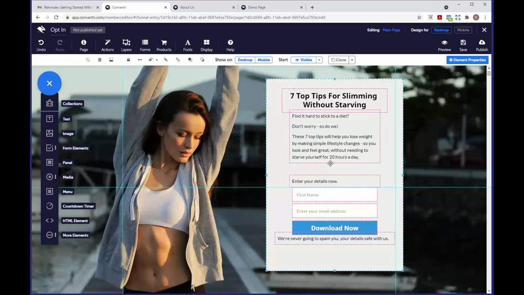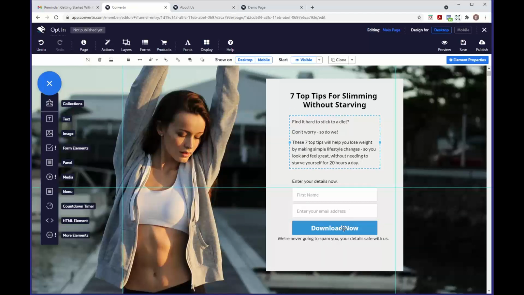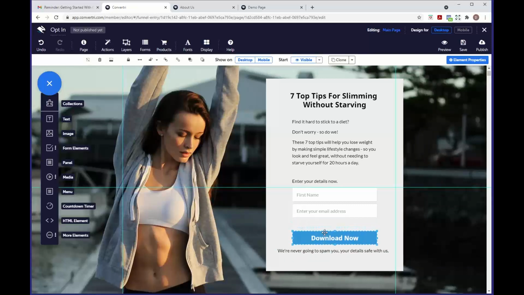So I'm going to move the text down slightly first, just so it's not in the way of the heading. And similarly, I'm going to move the spam text to the bottom. And I'm going to move the download now as well as the email address, like so. Okay, now you can see that it does take a bit of time to do this with the keyboard arrows, and it's hard to know exactly whether or not the gap between your elements is exact and precise.